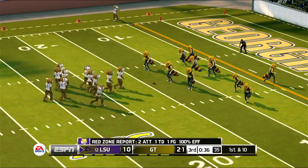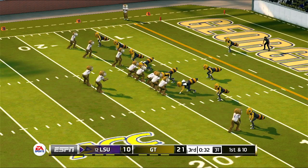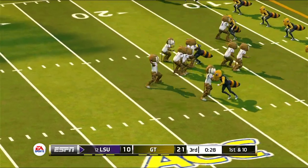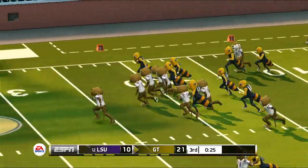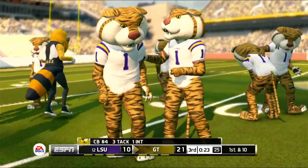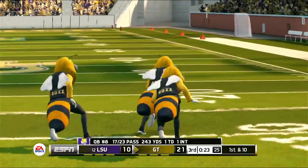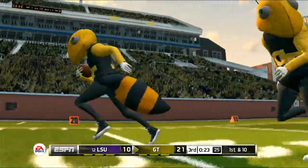First down, 10 yards to go. Ball on the 14-yard line. Tries to thread the needle, and it's not going to work. That was a dangerous pass. Well, you should have known better than to throw that football into coverage like that. You can't expect the receiver to come down with that ball.